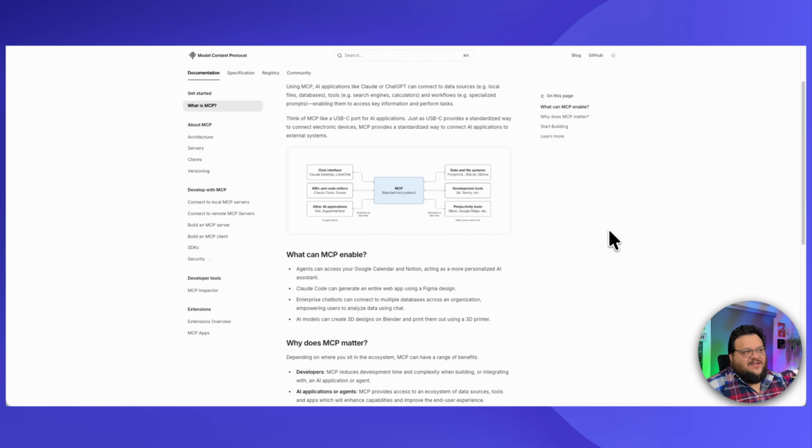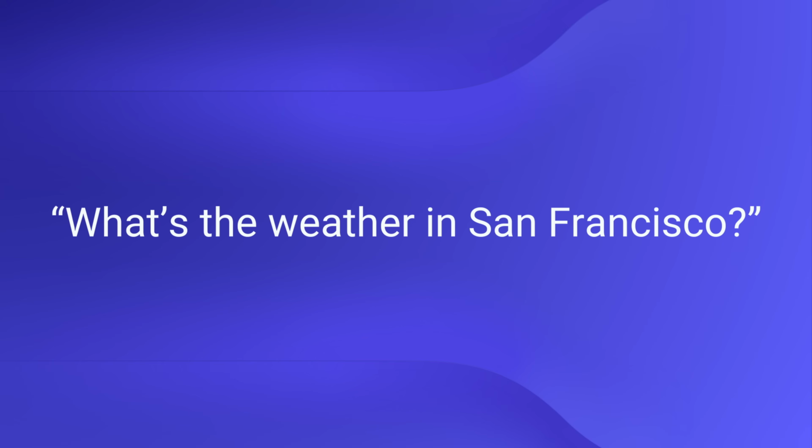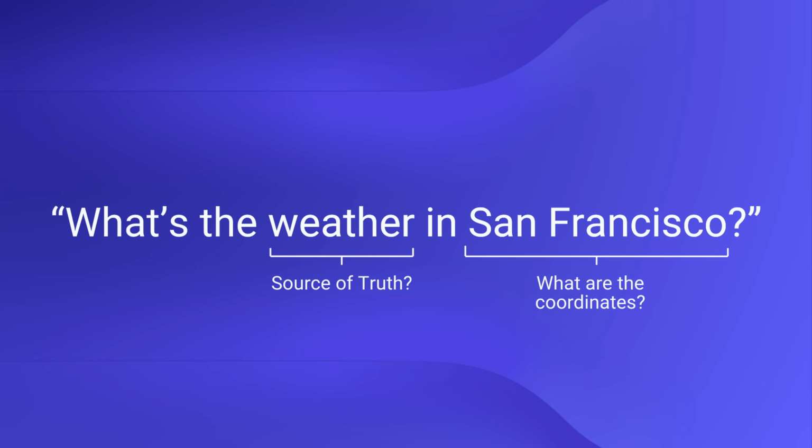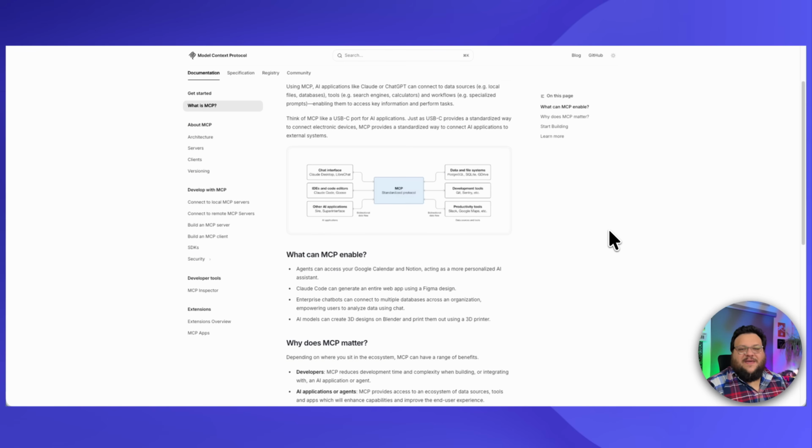So for instance, if you ask a question like, hey, what's the weather in San Francisco? You would expect your LLM to not just make up an answer, but to actually go find that answer. And that may have a lot of steps involved. You might have to find the coordinates for San Francisco. You might then have to provide those through an API to get weather data. There's all sorts of things that could happen between when you ask the question and when you get the actual answer. MCP basically allows you to set up all of those tools and resources, and then provide links to those tools and resources so that LLMs can actually use them to get your answer and to be accurate.